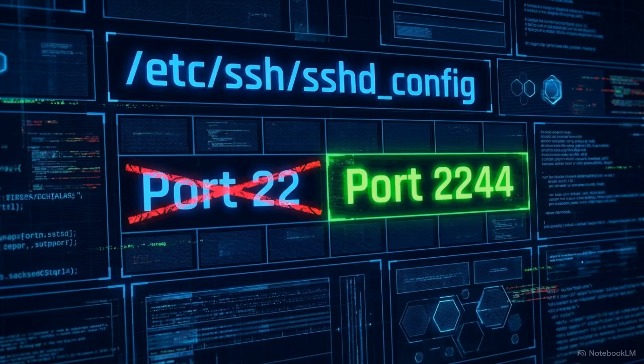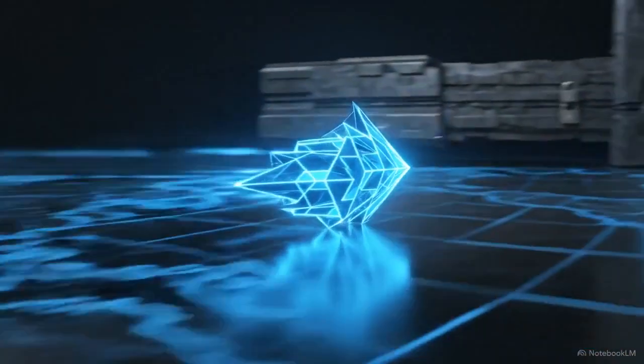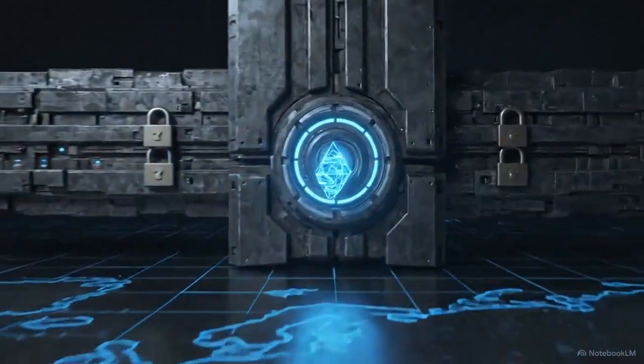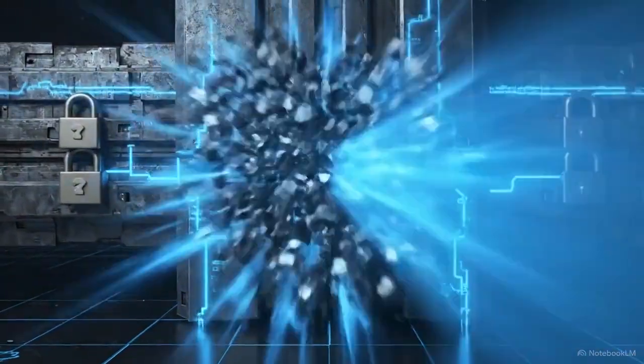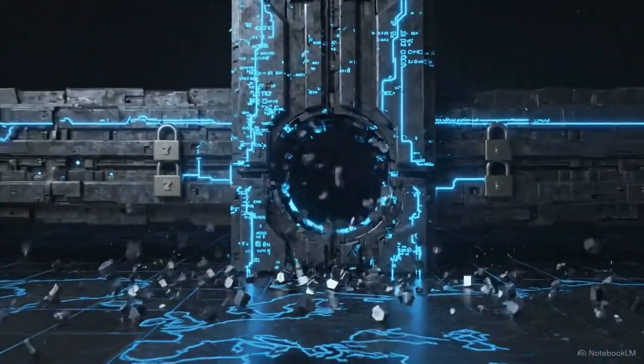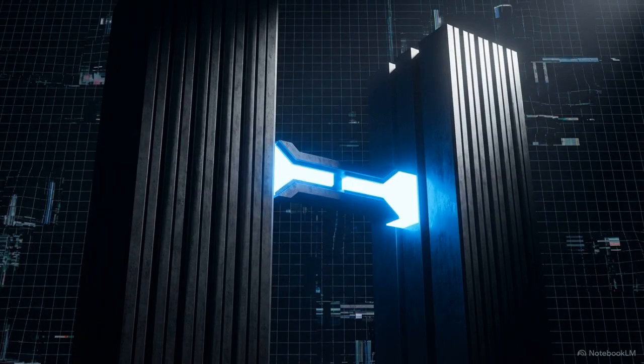Because port 22 is a well-known target, administrators frequently modify the /etc/ssh/sshd_config file to change this default port number and evade automated attacks. Executing this single line of code is the digital equivalent of crossing the globe to knock on a specific, guarded door. Once the server hears that knock, SSH begins completely encrypting the communication line between the client and the server.